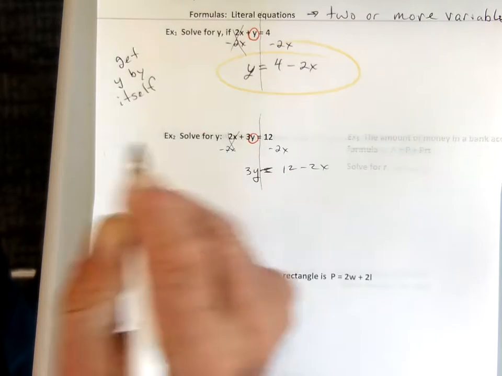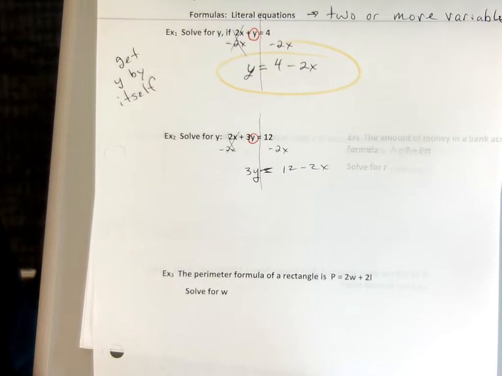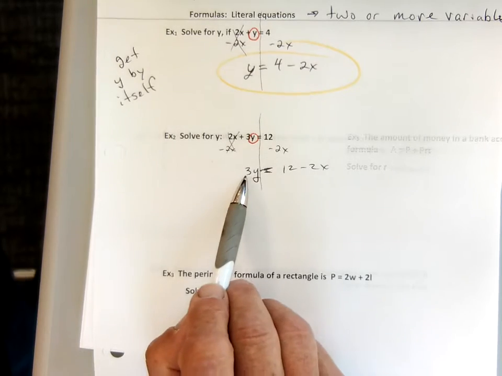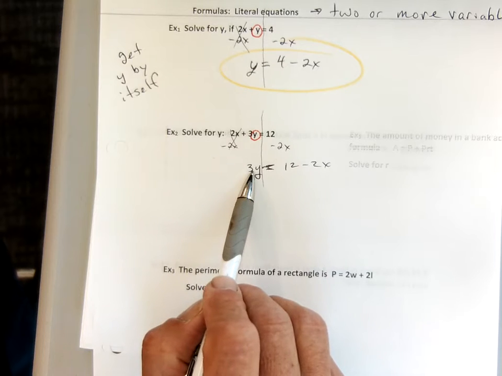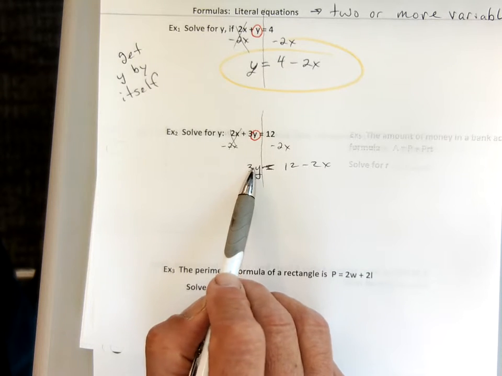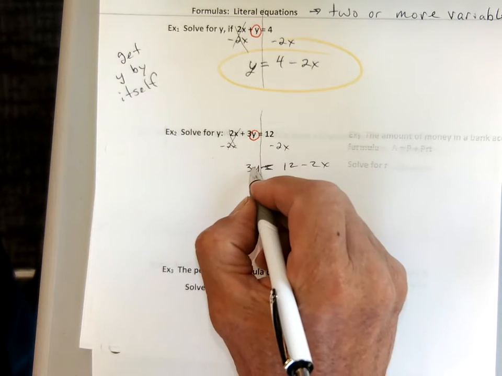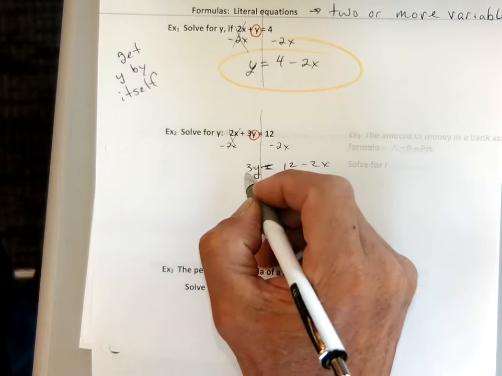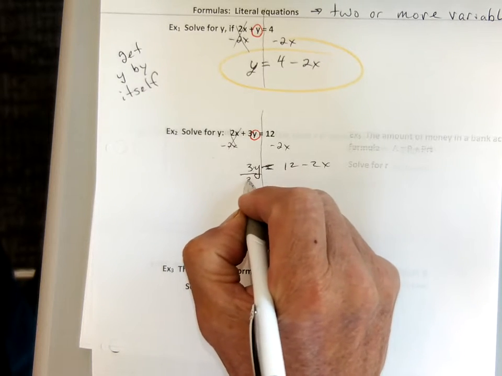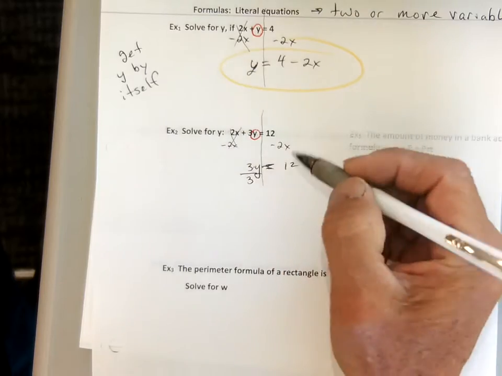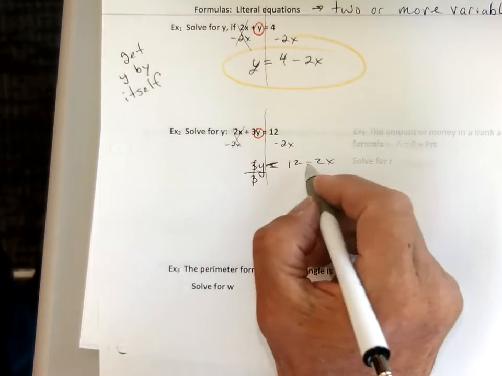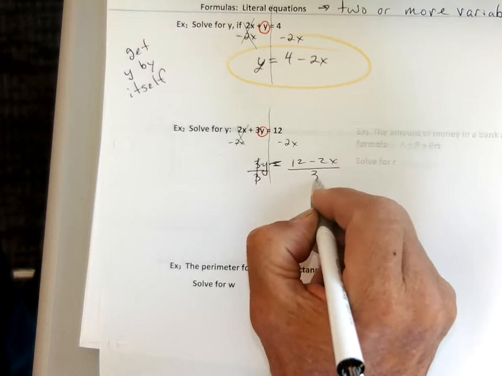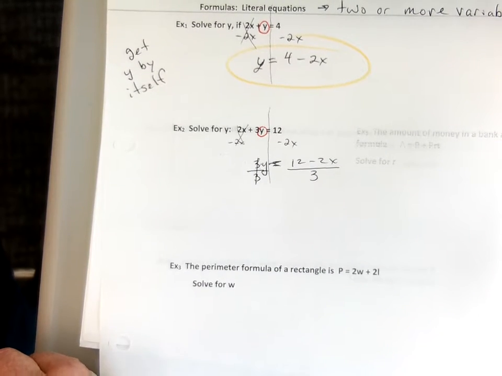You cannot subtract them unless they're the same, okay? So now I'm almost done. I've got a 3y, but because I want to get y by itself, I have to get rid of the 3. There's an invisible times sign. So divide by 3. And that'll cancel out, right? I have to do the same thing over here. So I divide the whole thing by 3. Divide everything by 3.